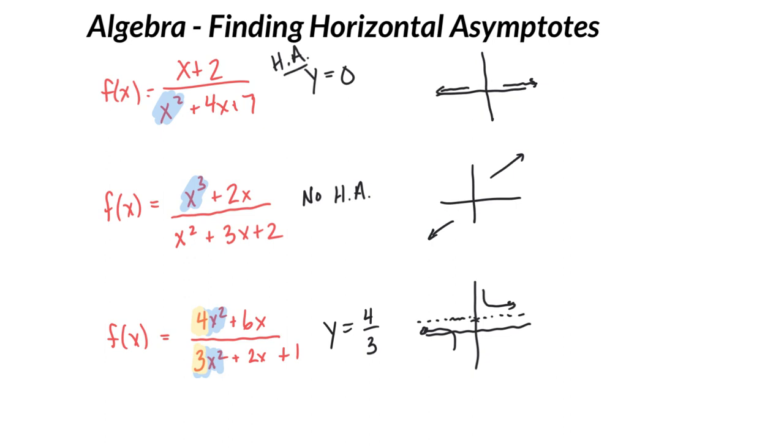If the highest power is in the denominator, simple. It's just going to level out at the axis, y equals 0. Make sure to write y so we know what kind of asymptote you're talking about, right? Because x equals is vertical, so write y equals. If the highest power is on top in the numerator, that means there isn't one. It's just going to keep growing because the top is bigger. In this case, where we have the same power on top and bottom, then it's the horizontal line of their coefficients, 4/3. Let's do one more round.